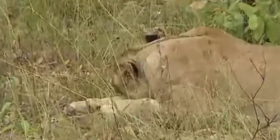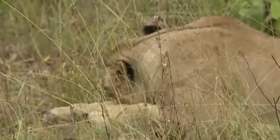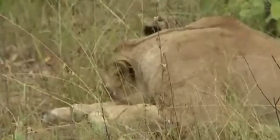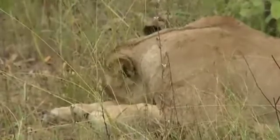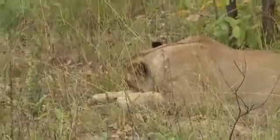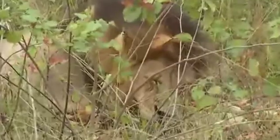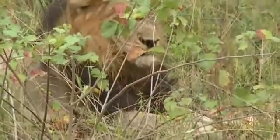Good afternoon, RC from the Netherlands. RC would like to know what that flower plant in front of the lioness is. RC, it looks like a dry and dead wild foxglove, and what we're seeing there are the remnants of what would have held the seeds. I'm pretty sure that was a foxglove, but it has now died. It's only out during the summer months in the rainy season when it is quite wet. As we move towards the dry season, it has expired.